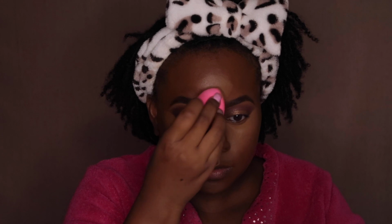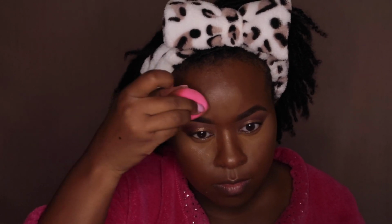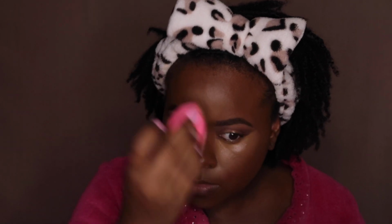So I really liked this line. It was easy to blend, and the shades match really well with each other as long as you pick your right shade and as long as they have your right shade. But I did like this concealer, and it didn't crease under my eyes or anything after I set it, so that's always a plus.